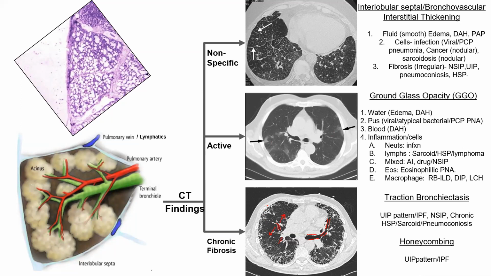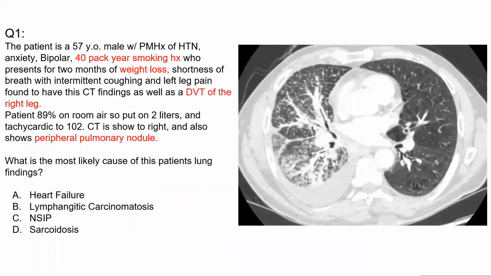But honeycombing, you can see here, these cystic lesions all around the bases of the lung. And to be honeycombing, there has to be at least 2 of them in a row. These are a bit more specific for a UIP pattern, or what people also call idiopathic pulmonary fibrosis. You can see it in some of the more chronic lung diseases as well, but these are a little bit more specific for this entity, and these 2 signs by themselves are a bit more specific for chronic fibrosis.